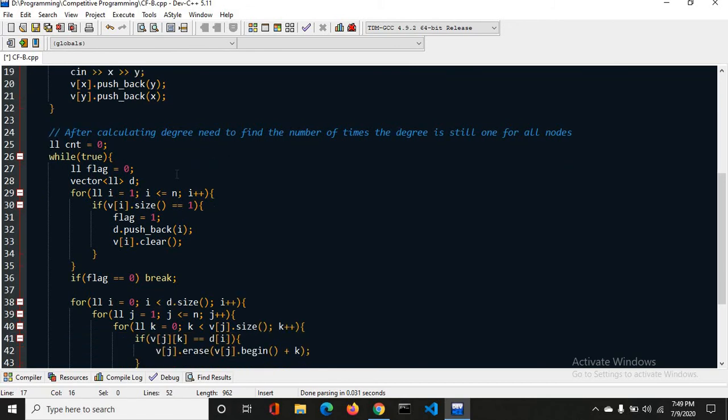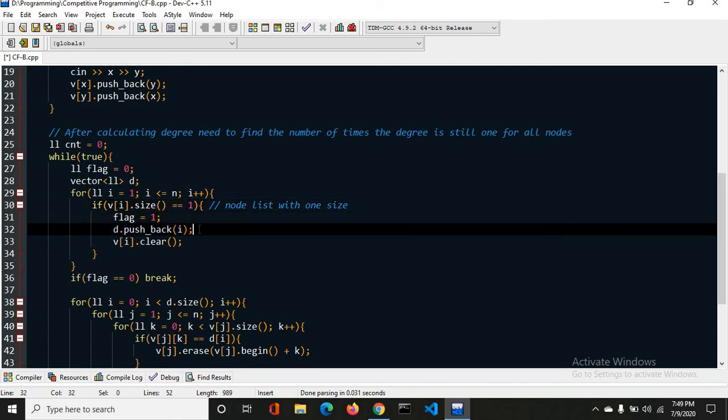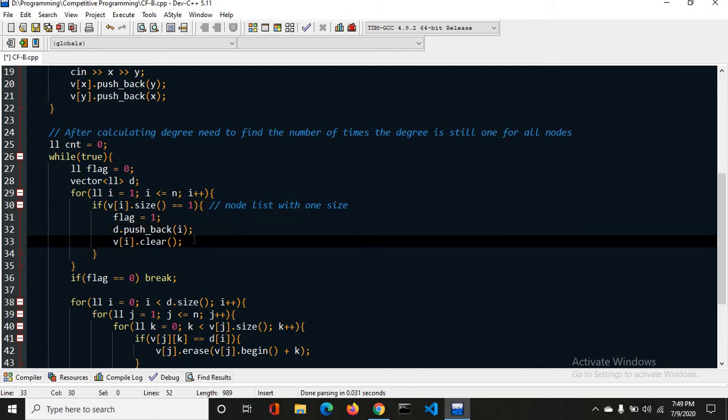So we start with the flag, and we check if there is any one-size node list. If we find any one-size node list, we set our flag to 1 and push back that node, and we also clear that adjacency list, because after we find a single edge node, we clear that node and move forward.